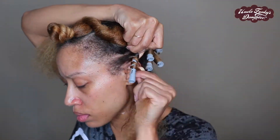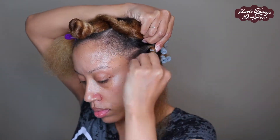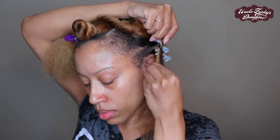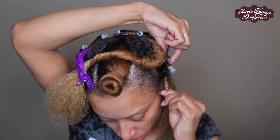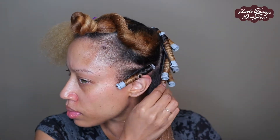My wrapping method is pretty much the same, but as you can see I really don't have that much room on these perm rods, so I'm trying not to have any gaps whatsoever. I'm going from edge to edge because my hair is getting longer and the smaller perm rods have become a little bit more difficult.